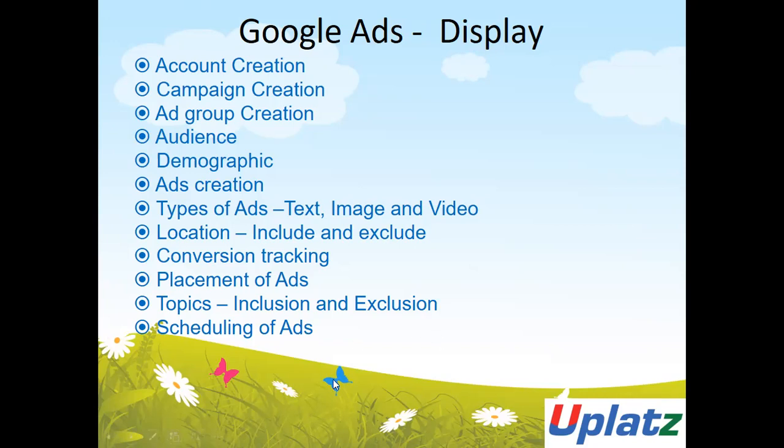So in this lecture, I just focus on Google Display Ad campaign creation, its ad group creation, its bidding strategy, how to select the audience, and so on. In the next lecture, I will explain some more: where your ads should be displayed, how many kinds of ads you can create, and one more important thing, how to create a responsive ad.